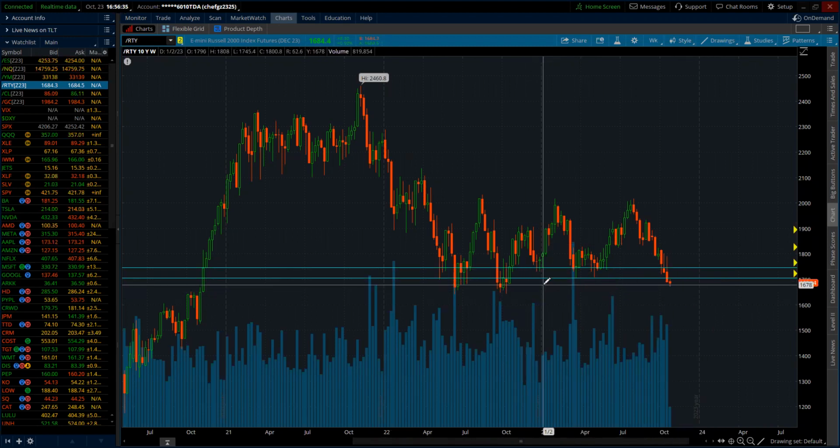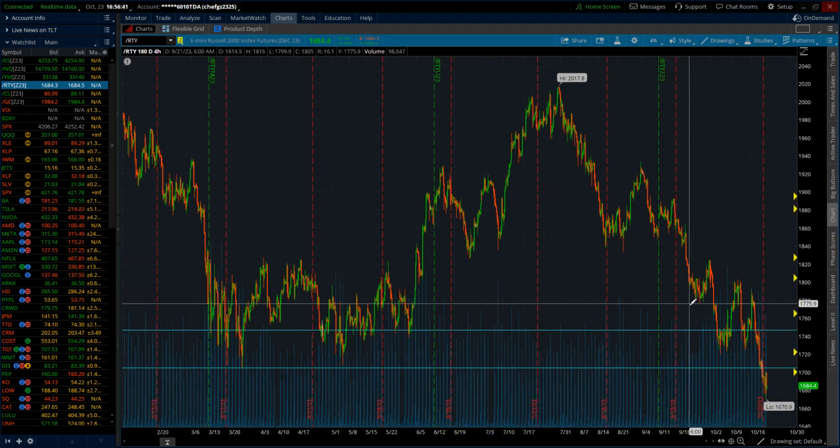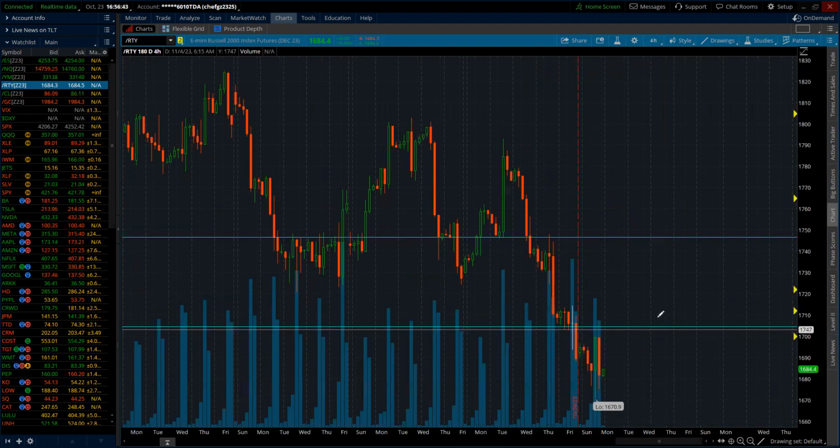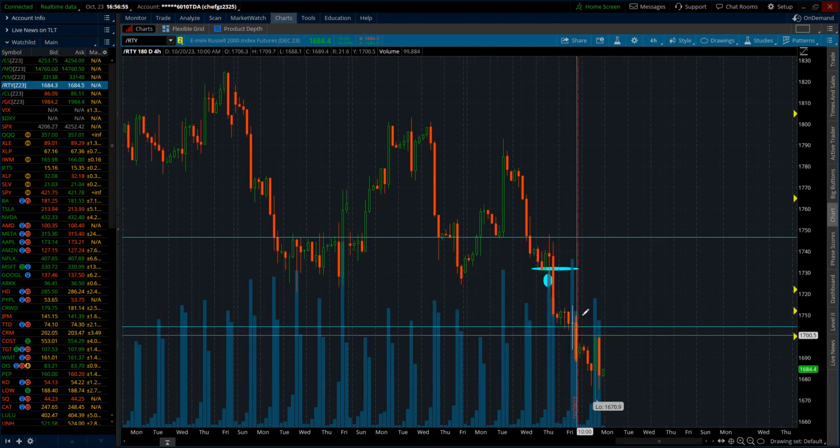Just remember that these lows right here are a good area for grabbing calls on IWM, which is our TY future. Now, for me, I actually entered here. No, it was here. I entered down at these levels right here, okay? And I knew it was going to drop another day, so I let it drop. I watched it come down, so I'm being a little more patient.